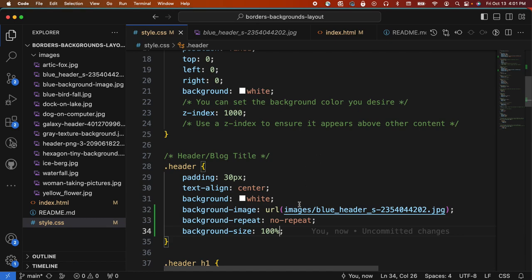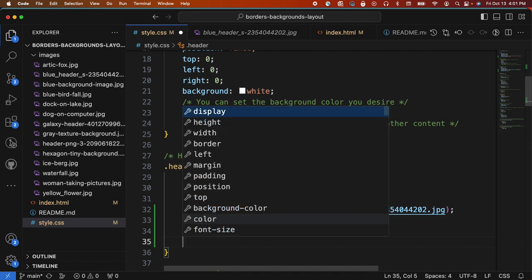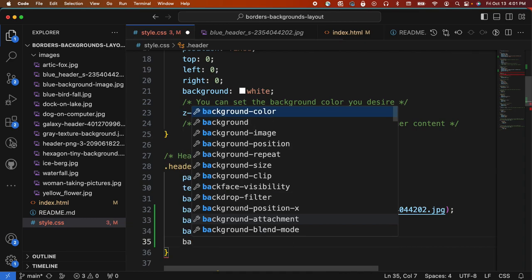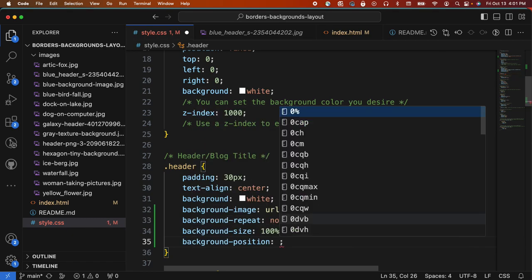Okay. So let's think about here our background, the other options, right? What are some other things that we could do for our background? We have background repeat, size. Position. You have position. Is it fixed or is it moved? Let's see.